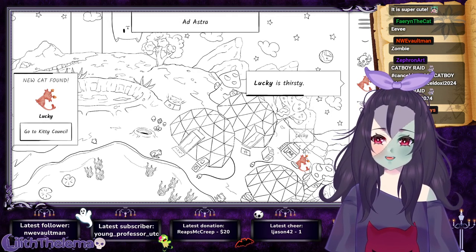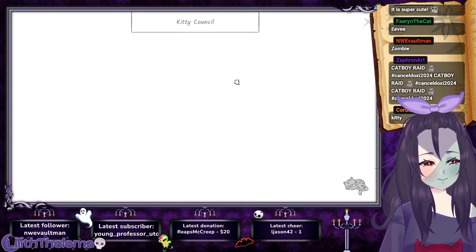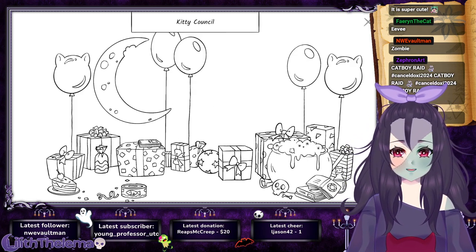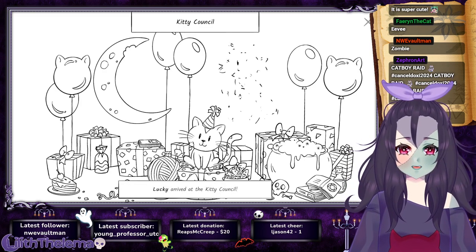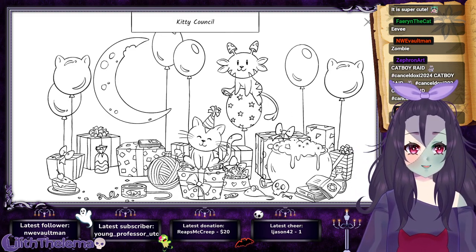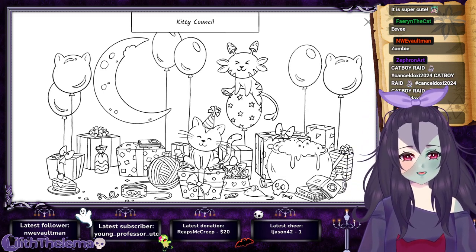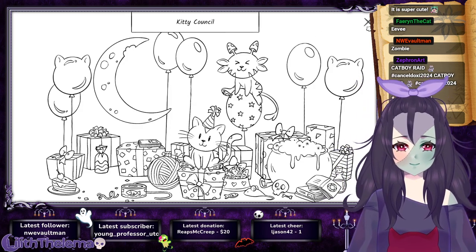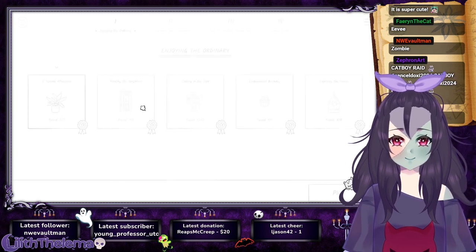Lucky! Go to Kitty Council. Oh! Kitty Council? Charlie arrived at the Kitty Council. Oh! Lucky arrived at the Kitty Council. That's an interesting feature. It looks like a witch cat would go there. So anyway, back to the level.